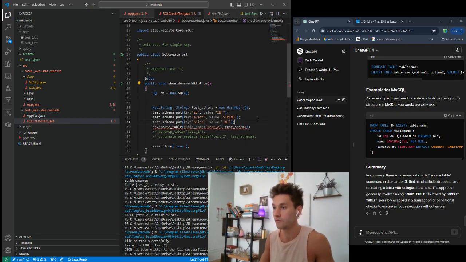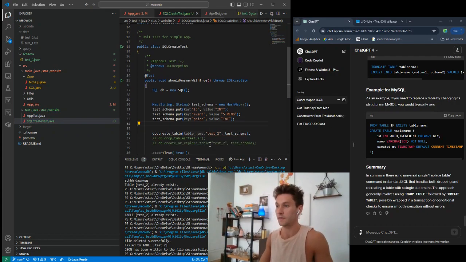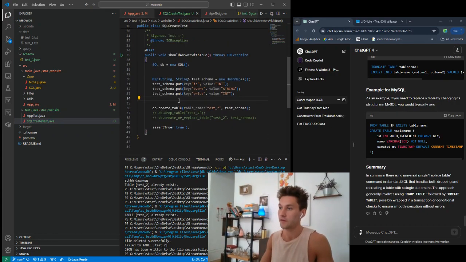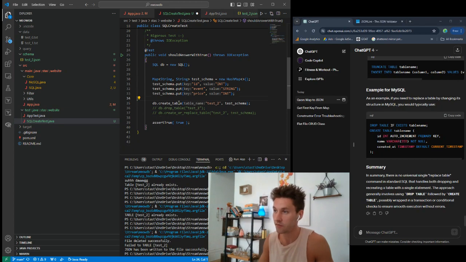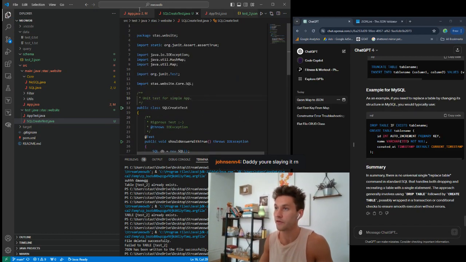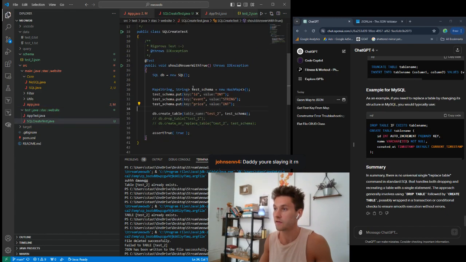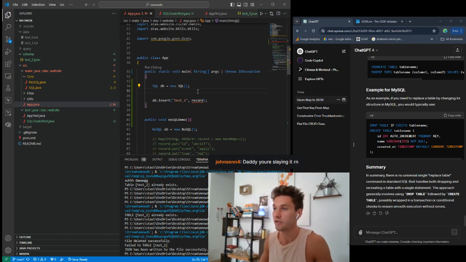Sweet. Okay. So create table, assert true. Did we say return and then assert? I don't know. We'll leave this here because we'll figure out how to test afterwards. We're gonna steal this. We know what our record should be.